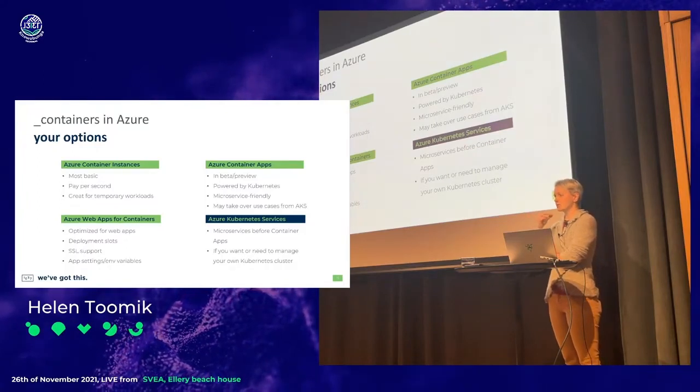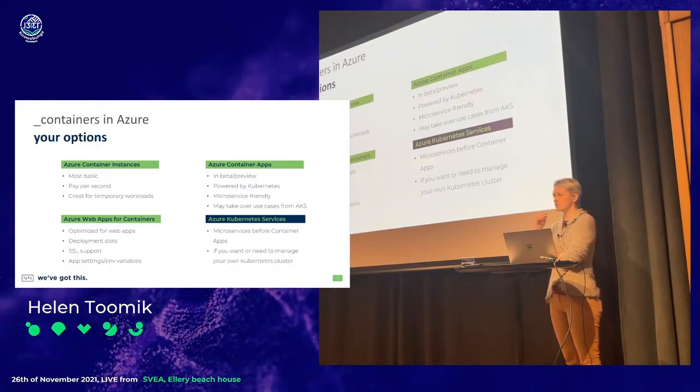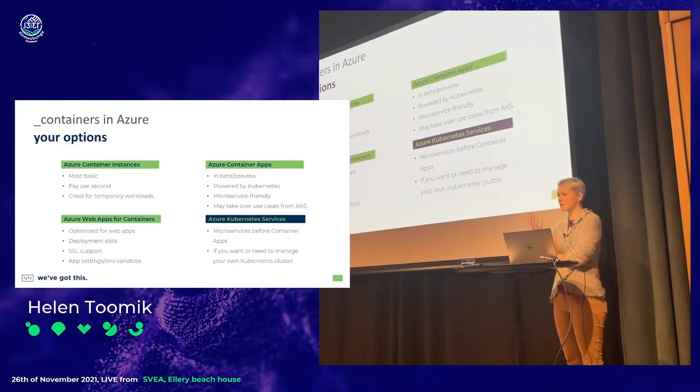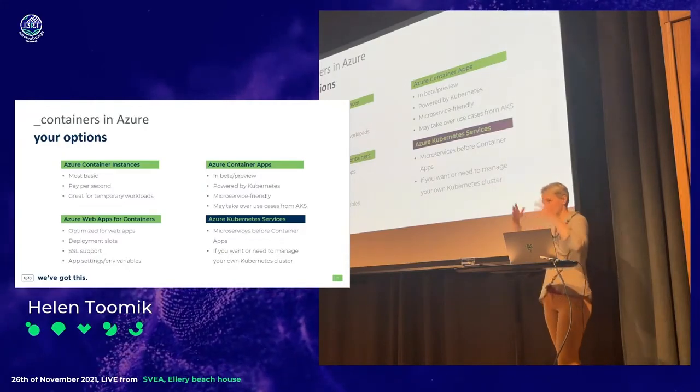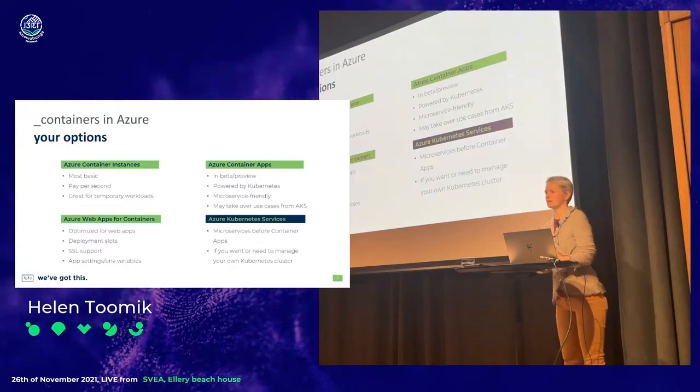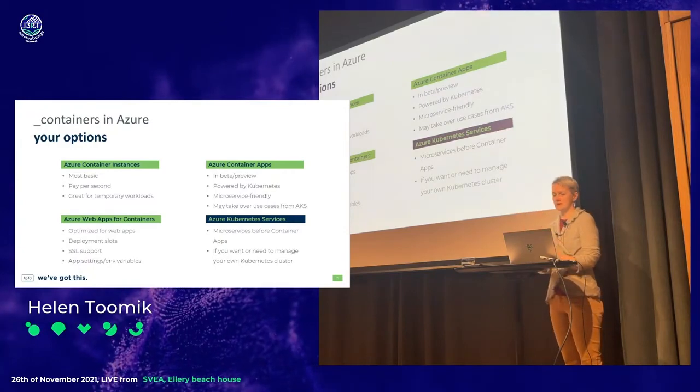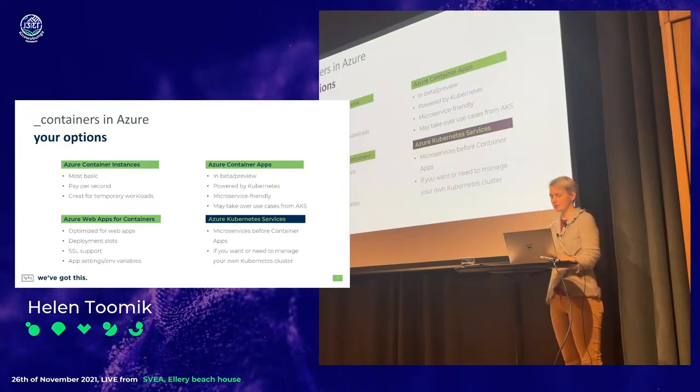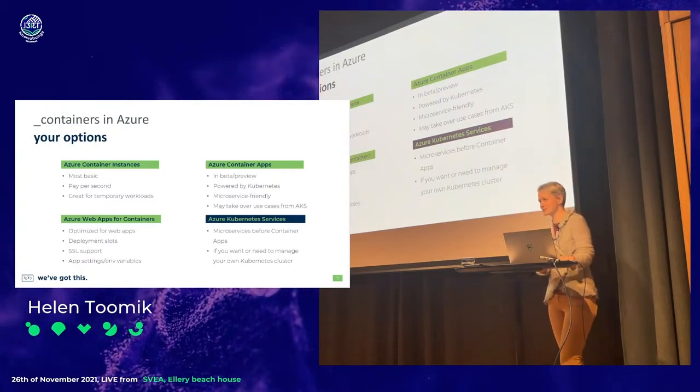Data processing jobs, build agents, batch jobs, things you would like to run as a batch job on your computer, but you want it maybe at a larger scale or maybe more instances than just one. Don't forget to shut it down when you're done, because otherwise the pay per second doesn't really help you.